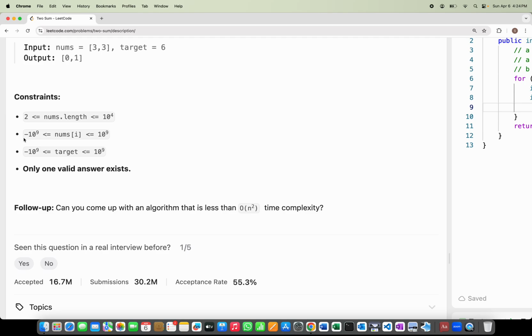Like this can be a negative number, and it goes up to 10 to the power of 9. So it's not good. If we do direct indexing here, a lot of space is going to go to waste, and we're going to have to allocate a lot of space.